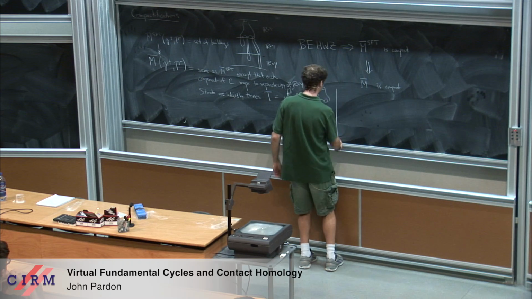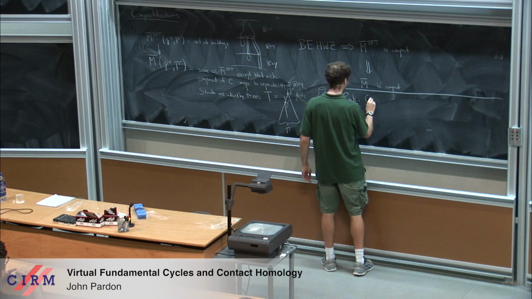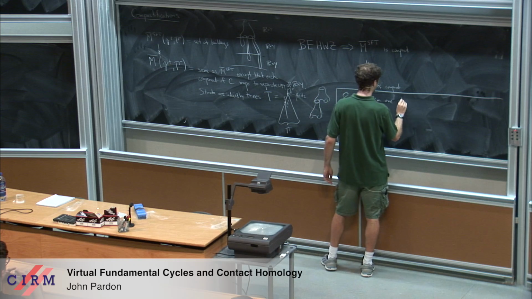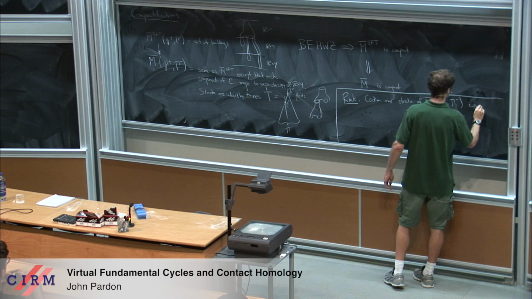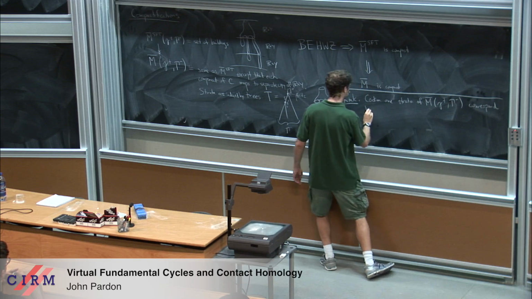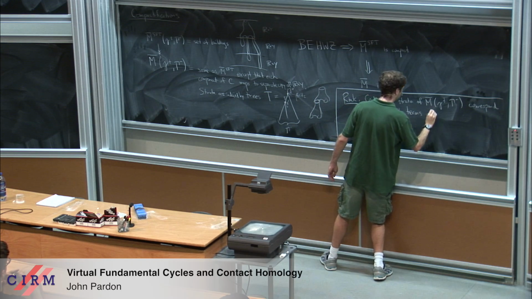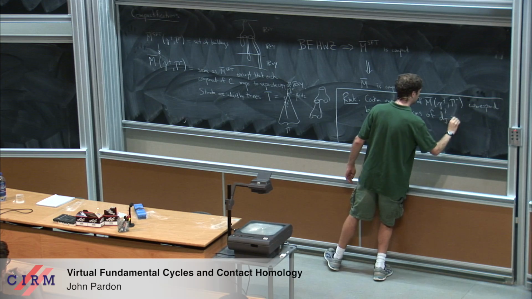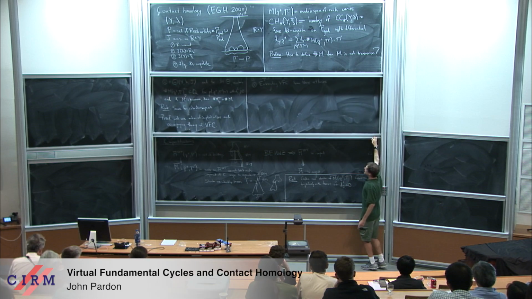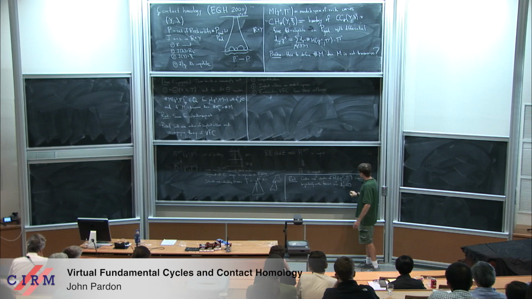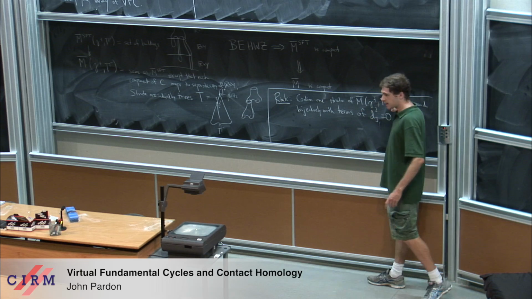So a remark is that the codimension 1 strata of this smaller compactification correspond bijectively with the terms of d squared equals 0. That is to say, if you expand d squared equals 0, you get some big algebraic identity relating the various virtual moduli counts, and it has a bunch of terms. They correspond bijectively with the codimension 1 strata of the relevant moduli space here of index 2.